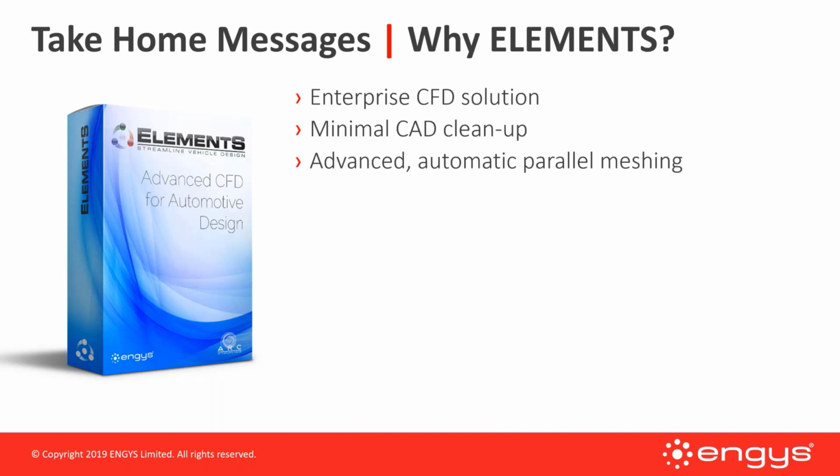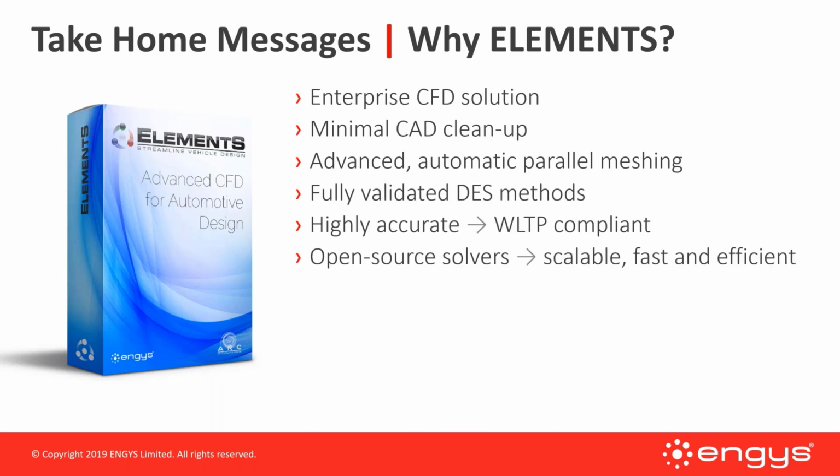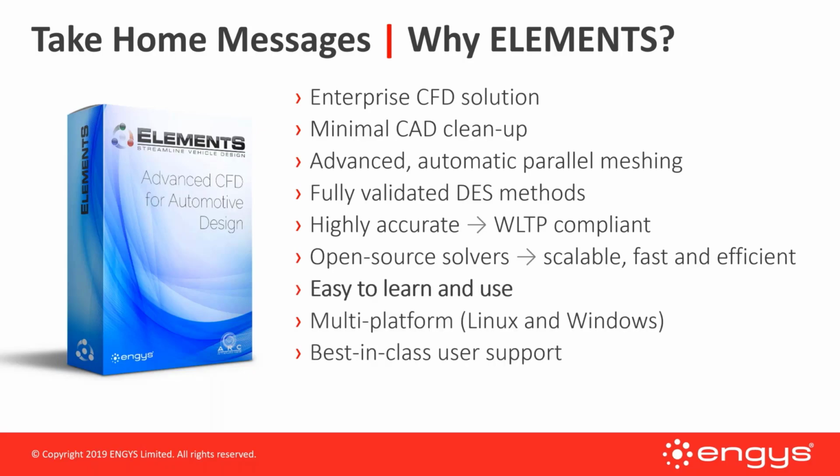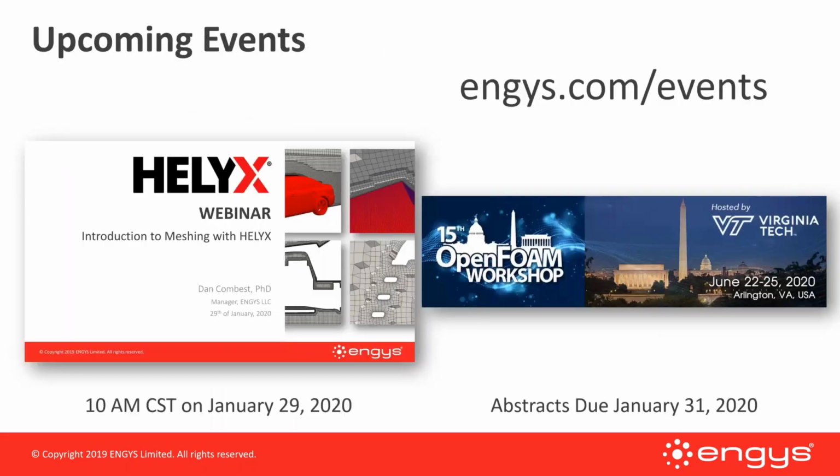And then also it uses an advanced automatic parallel mesher. So it's very easy to set up meshing scenarios. Also, if you're doing other types of simulations, it's very easy to set up these different meshing parameters. It's fully validated. It's highly accurate. It's WLTP compliant. It uses open source solvers that are scalable, fast, and efficient. It's very easy to learn and use. It's multi-platform for both Linux and Windows, and there's best-in-class user support from both ENGYS and the Auto Research Center. Finally, it's cost-effective.